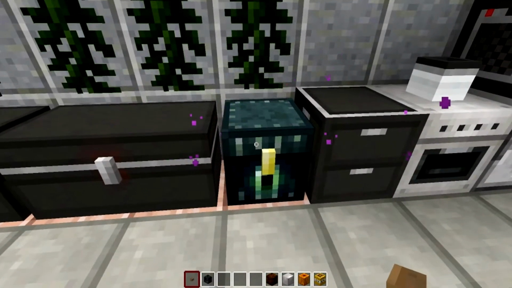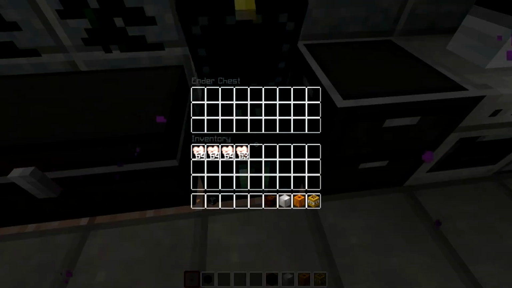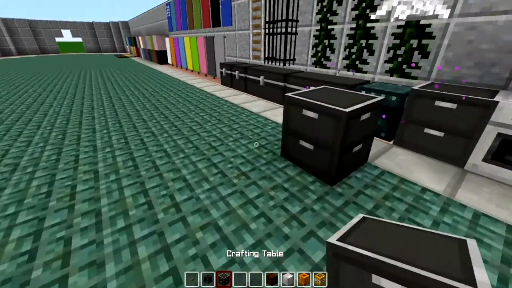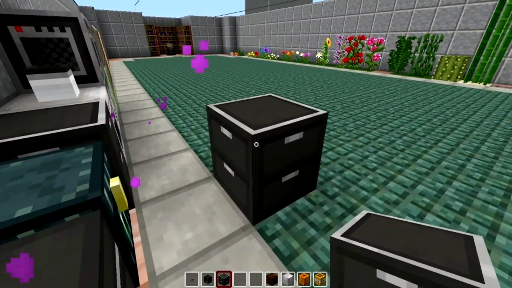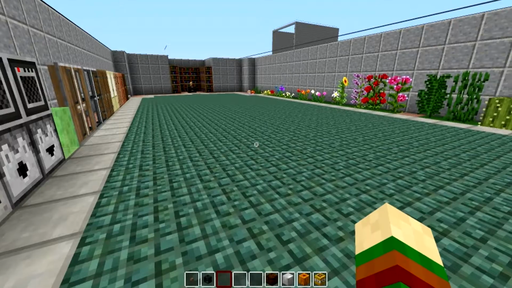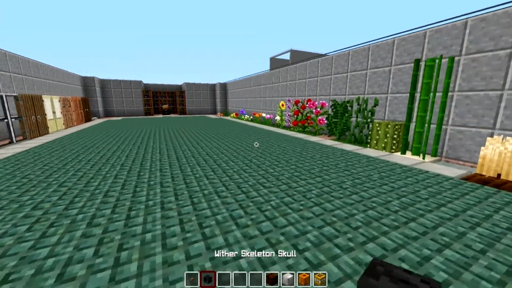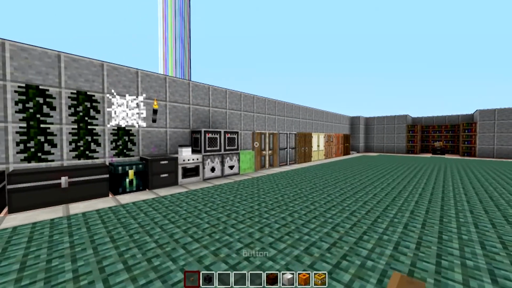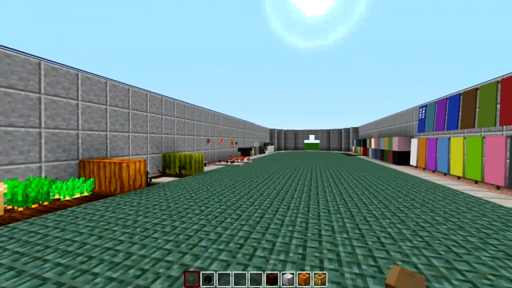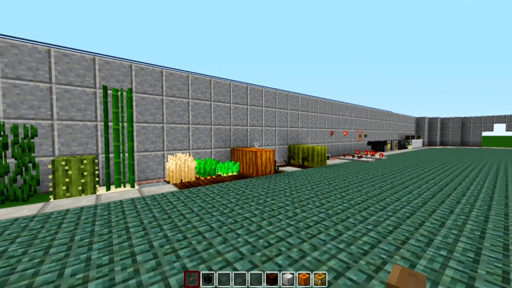And your ender chest, that has not been changed, I don't think. Pretty sure that is pure default. Alright, here is your crafting bench, which looks like a cabinet, like a filing cabinet. I wonder if this texture pack was made for builders and not necessarily for survival. That could potentially be why some of these blocks aren't finished, now that I think about it.